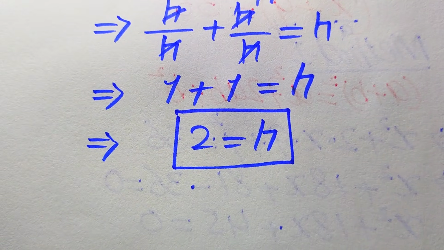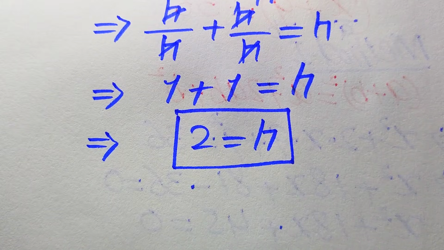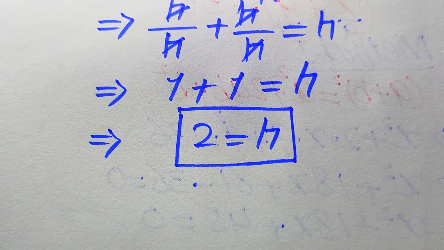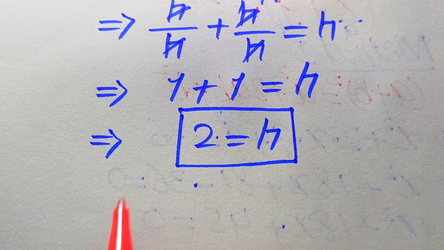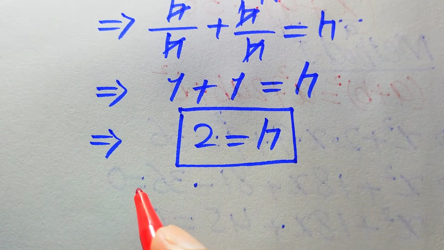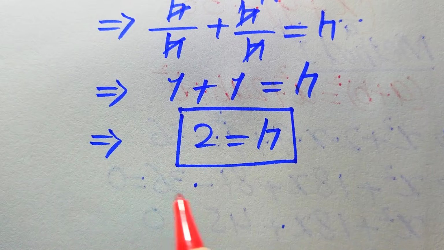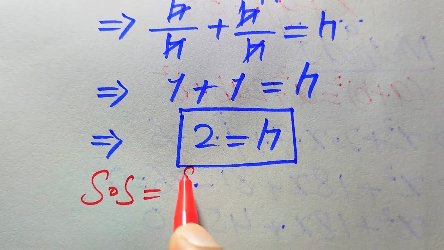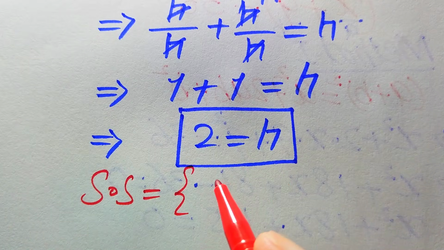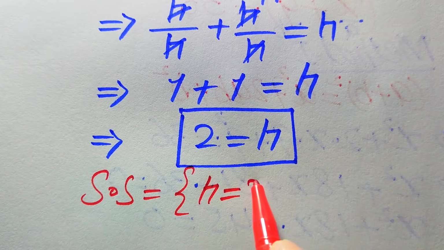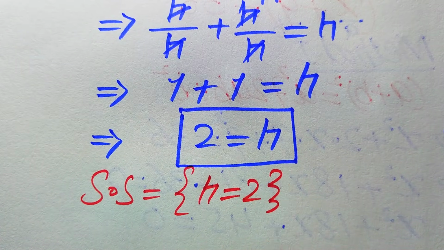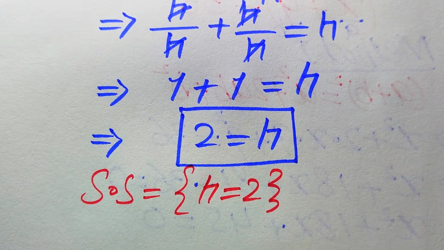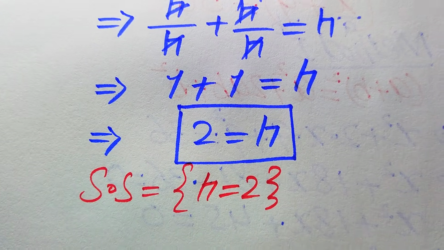Also you see that in the first method we already verified that the value h is equals to 2 satisfies our given question statement. Here we cannot get the second value of h, that is equals to 0, which we found in the first method. So here we get the solution set of the given equation. Finally the solution set of the given question is h is equals to 2. So in the second method we get just one solution of the given equation, and that is our final answer.